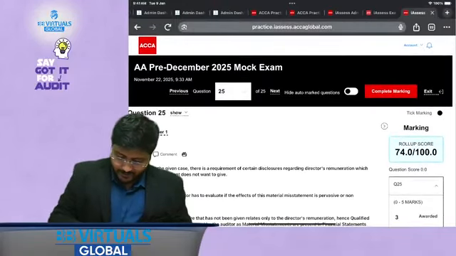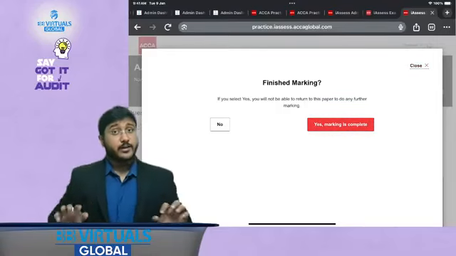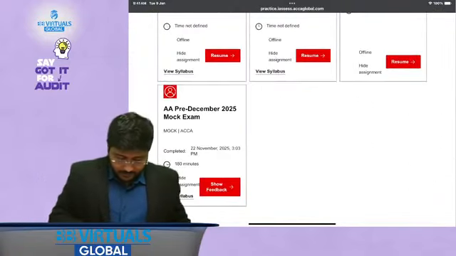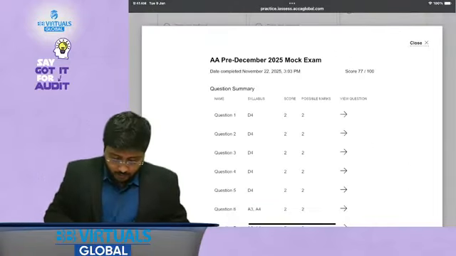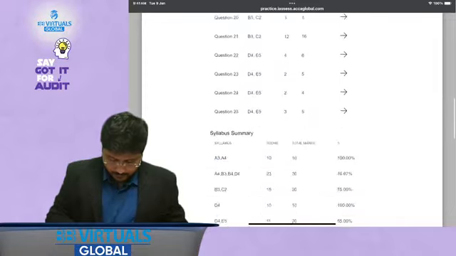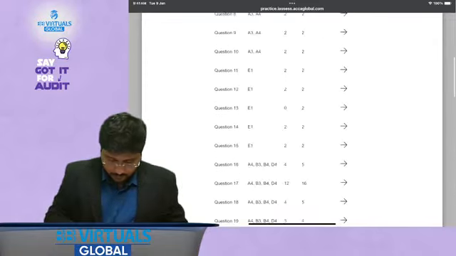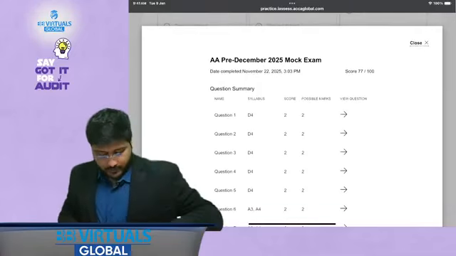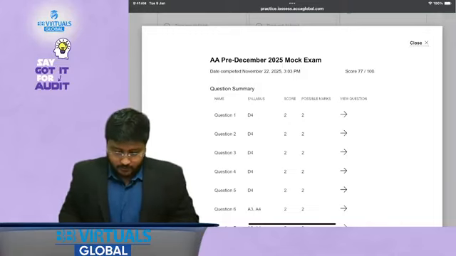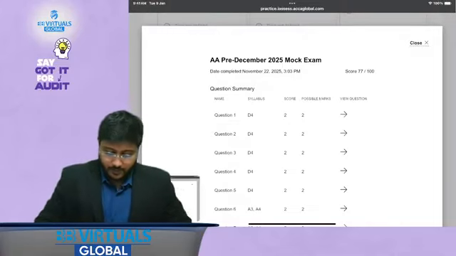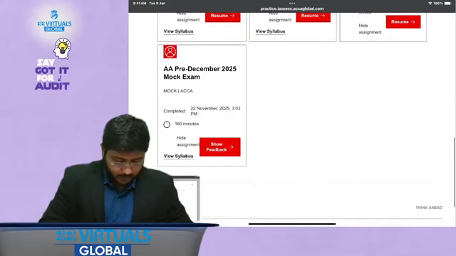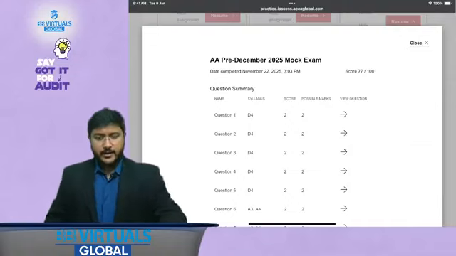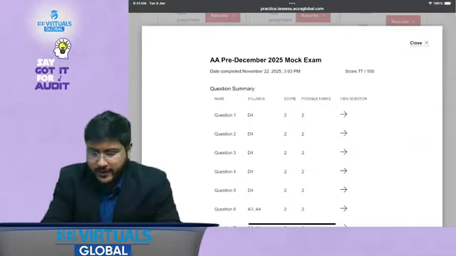Okay, so with this we have completed the marking. Yes, marking is complete. I have deducted a lot of marks which should not have been deducted. That is very important for all of us to understand, how we have scored 77 marks. I hope this is clear. So with this we have completed the entire understanding. Now there should not be any issues going forward.